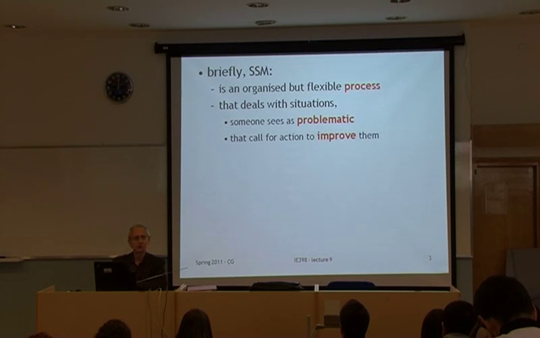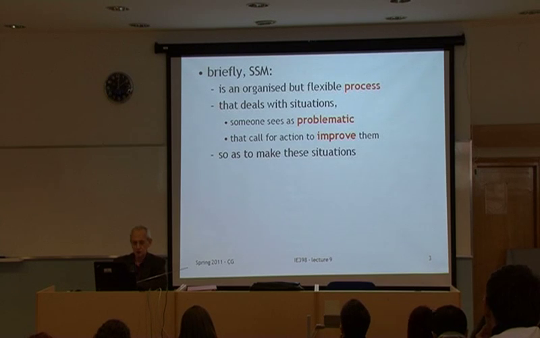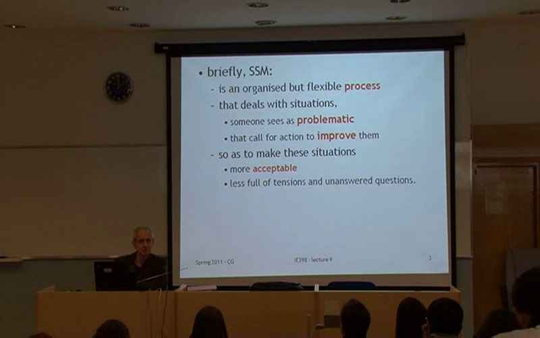That call for action to improve. If it is a problematic situation, you are unhappy about it, and you are trying to produce some sort of improvement so as to make these situations more acceptable. Notice that we are not talking about any optimization or an optimal solution. We are just trying to make an unacceptable situation more acceptable, which is less full of tensions and unanswered questions. A problematic situation is full of unanswered questions.